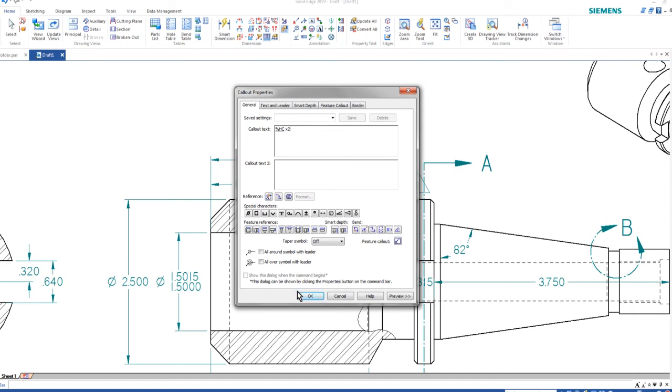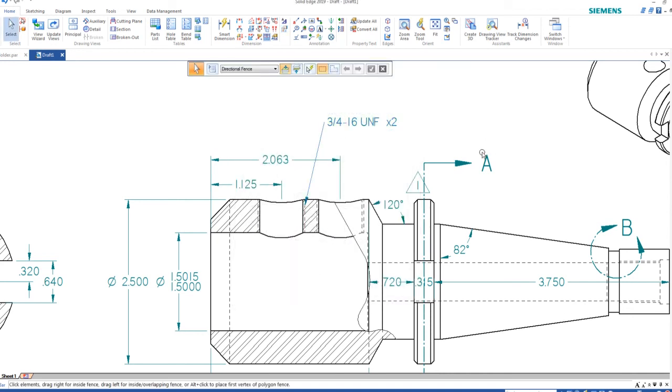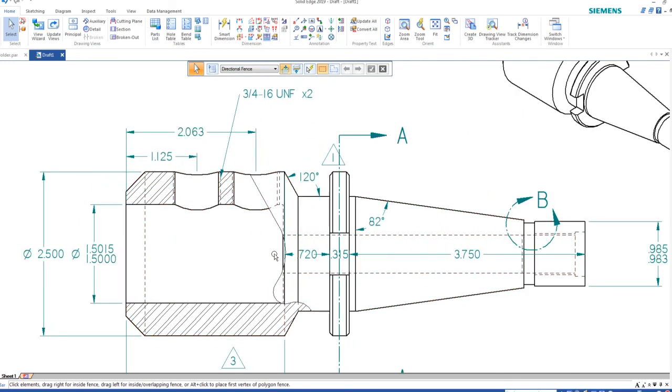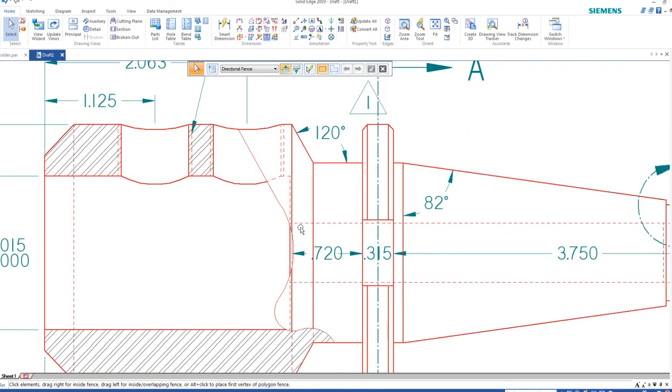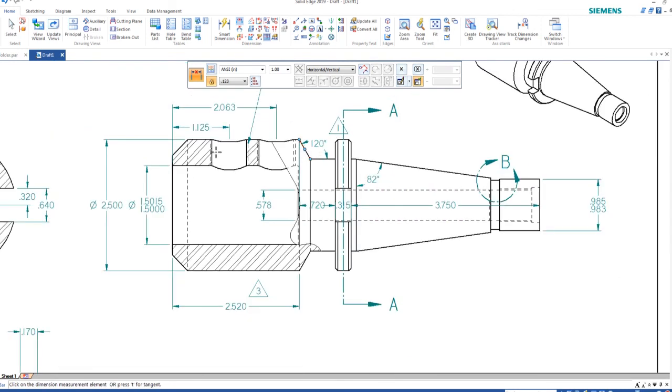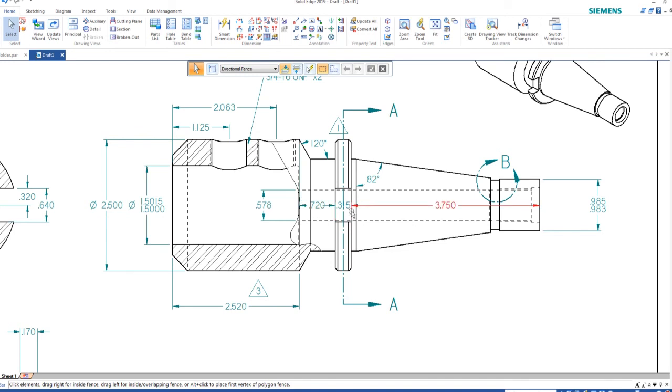Click OK. So we have that. All right. We're also going to, because we can, also indicate what the bore is, which is right there. That's fine.